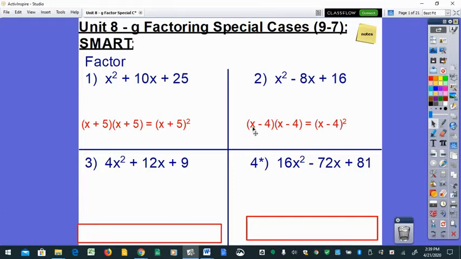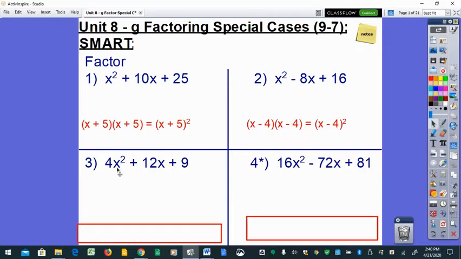And again, you can see there's the square, x times x. There's the square, negative 4 times negative 4, giving you 16. And the doubling is that negative 4x and the negative 4x. There's 2 of them in the center. And let's take a look here. Ooh, perfect square on the front. See the 4x squared? Perfect square on the back, 9.